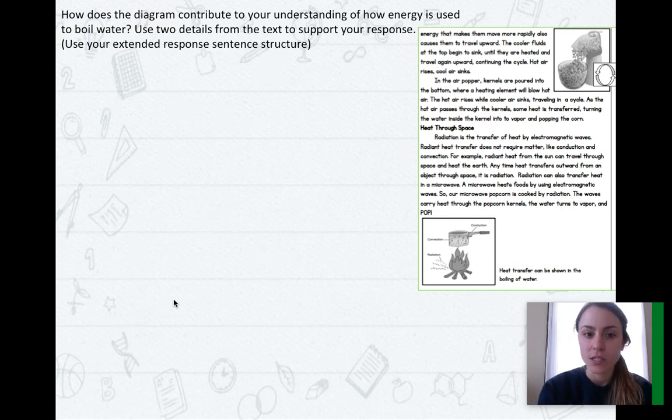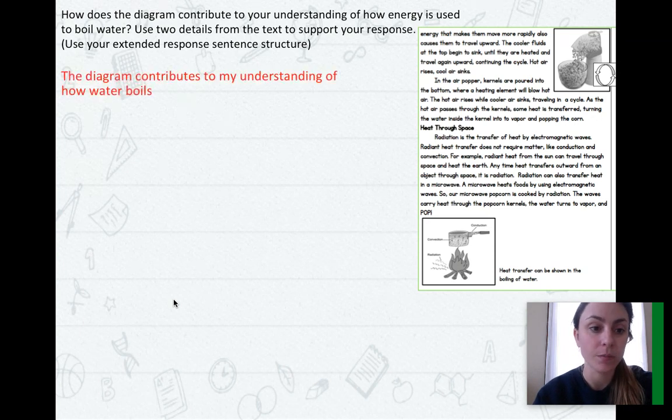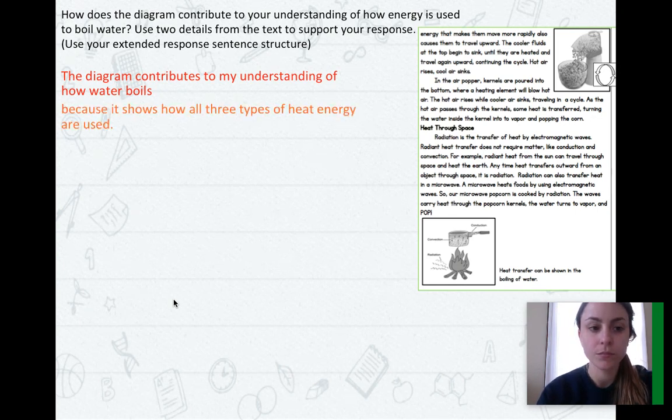So in parentheses here, I said, use your extended response sentence structure. So first, we always like to restate our question. So here we go. There's our restate. The diagram contributes to my understanding of how water boils because it shows how all 3 types of heat energy are used. So there's my answer. So in that first sentence, I'm going to have my restate and answer.